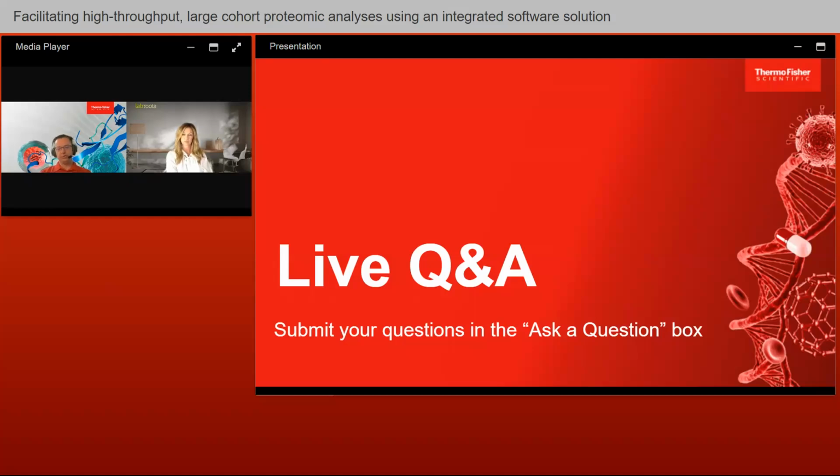If you just go to Google, type Thermo Proteome Discoverer, click on the link, and at the very top of the page, there's a link that says free Chimeras demo. If you click on that, you fill in your information and we'll send you a free account, which will give you a certain number of hours of processing, which is enough for you to be able to evaluate.